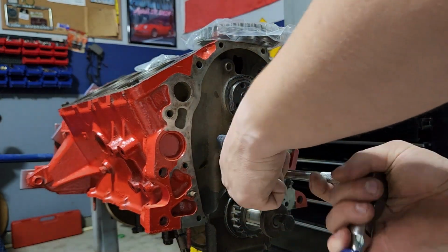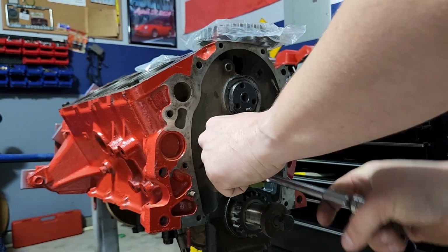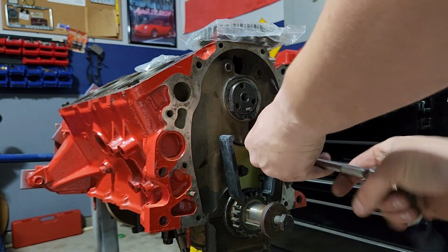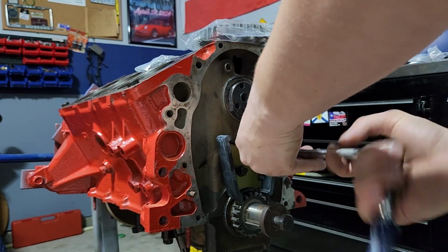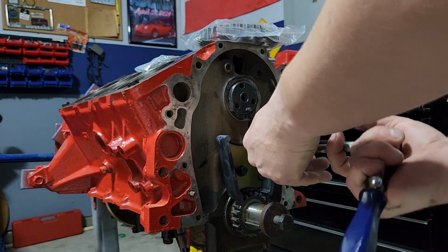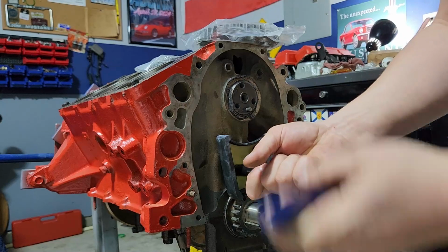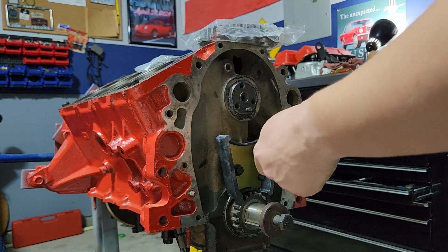This is a damper for the chain. This is what keeps the chain from getting loose in here. They wear in over time, and you'll start ending up with a lot of slop in it. If it gets really extreme, you could jump teeth, and then you actually have this thing completely out of time. But generally, over the course of this thing's lifespan, talking 100,000 miles or more, that chain that we're going to put on here in a second will slowly stretch a few thousandths of an inch.